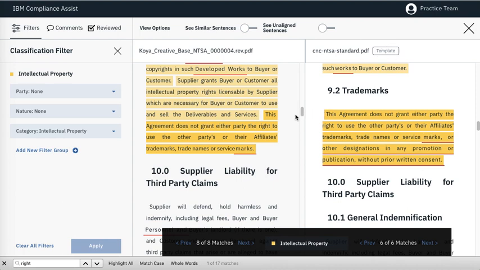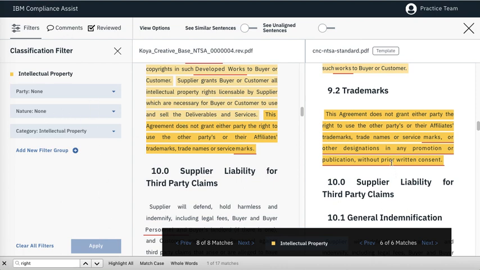As you can see here, it is pretty much the same, except there is some custom language that they are used to, which is not here. So you can make a comment saying, custom language missing, ask the supplier to add the language, for example, and send it back to the supplier. Or he could add a comment saying, this looks pretty standard, even though it is missing some custom language, that is fine. So that's the whole idea. This tooling makes it very easy.